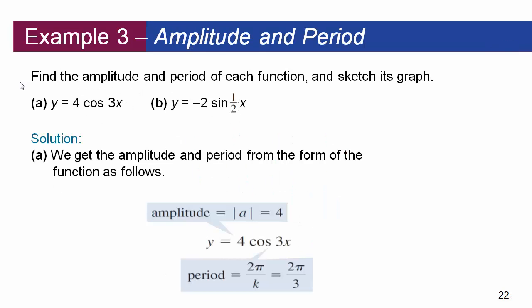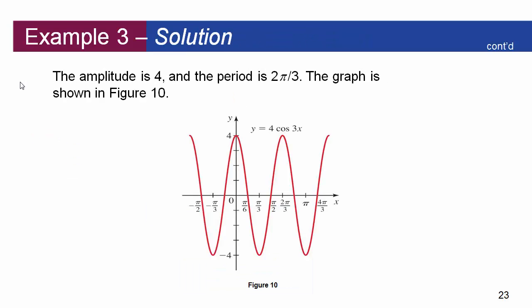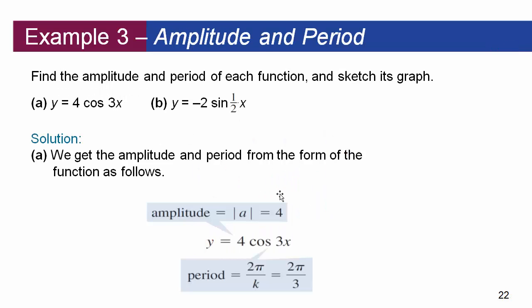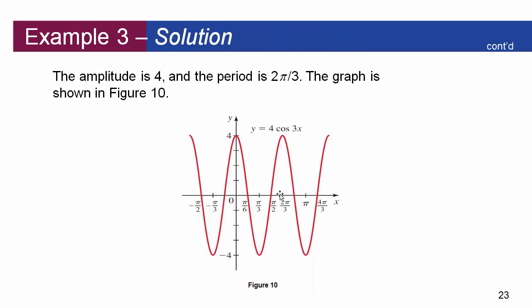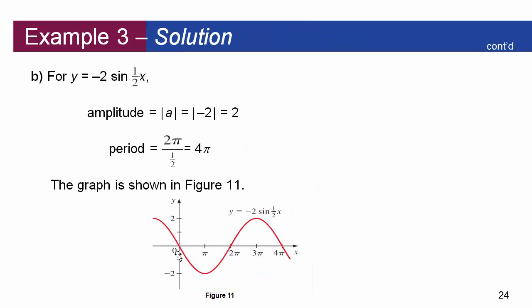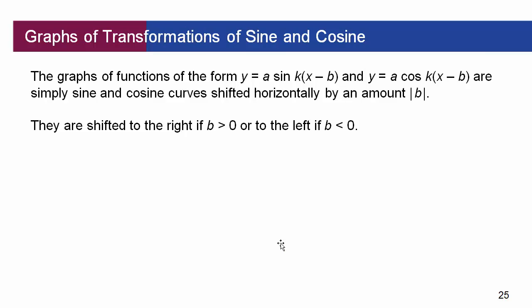We can also talk about what happens to the period. Well, the first one, cosine of 3x, repeats every 2 pi divided by 3, so that's why it repeats at 2/3 pi. So cosine, remember, starts up here and then goes back up to there, and you can see that happens at 2/3 pi. And then the other one was sine of x over 2, so when you divide by a half, you end up multiplying by 2, and it repeats every 4 pi, so there it is. It starts in the middle, starts at 0, comes back to 0 at 4 pi. Simple, easy, right? Nothing new.